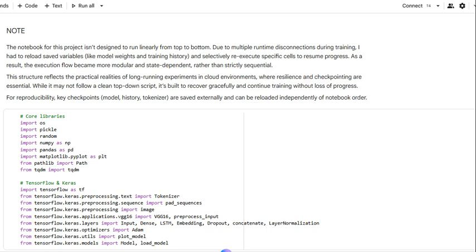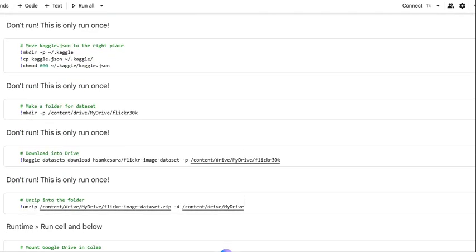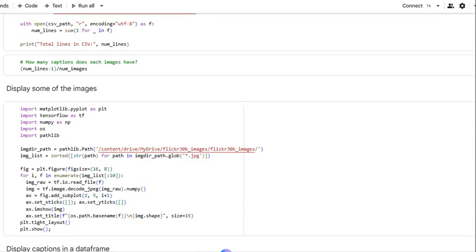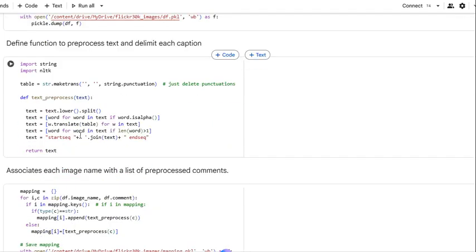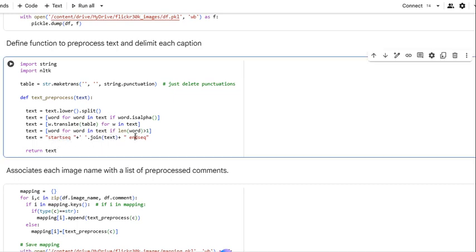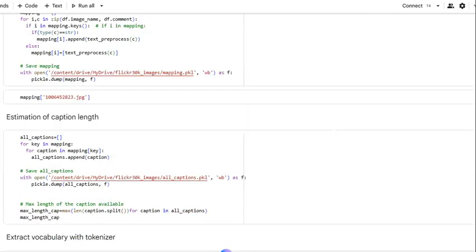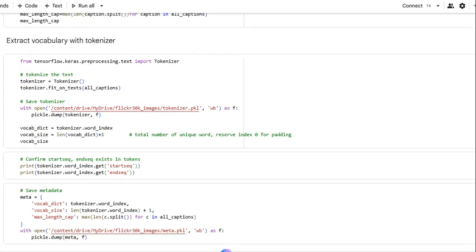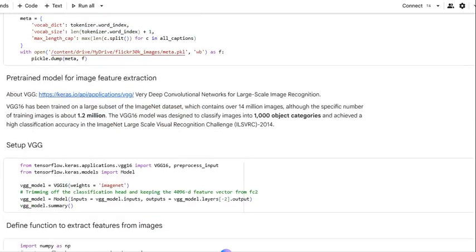This is what I did. After downloading the images and going through text preprocessing and cleaning, I added the start-sec and end-sec. These are the delimiters for the captions. The model sees these and decides that what is between them is a caption. So I made the mapping dictionary, and here a tokenizer.